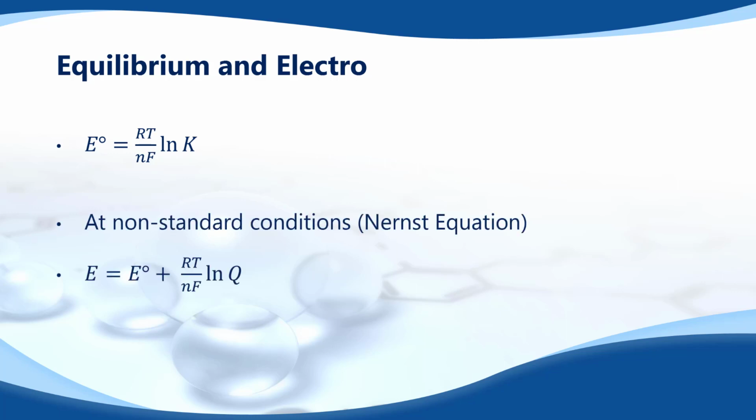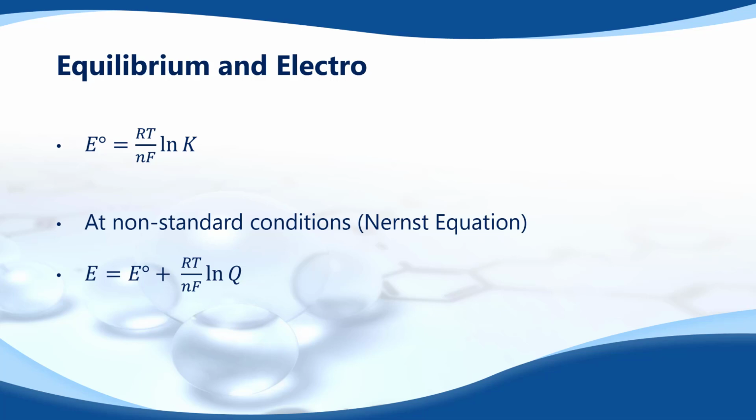Now the extension to this, and this equation kind of looks familiar if you talk about Gibbs free energy, is what's called the Nernst equation. And this is how to find the cell potential of any cell not at standard conditions. So if we change temperature or if we change concentrations, right? Because again, standard conditions are considered 298 Kelvin, 1 molar solutions. If we change from that 1 molar, we can calculate the difference here.